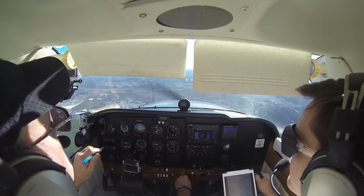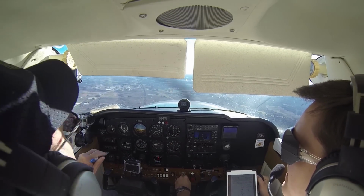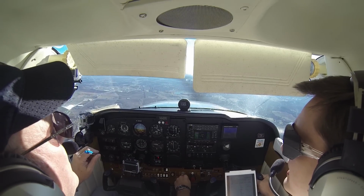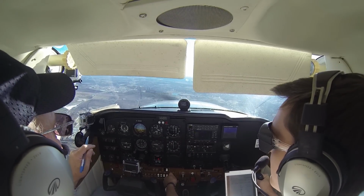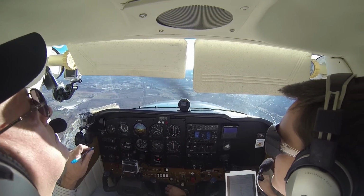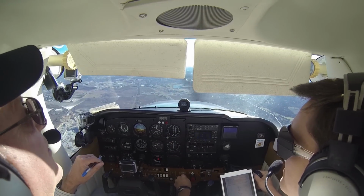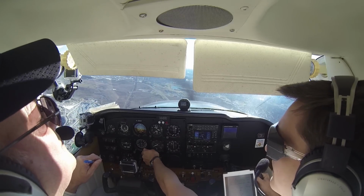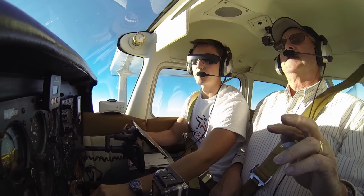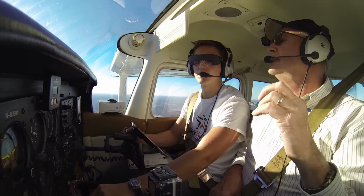Wind's not bad up here, we're doing 90 knots, 91, 92. Not too bad, I see the needle coming in, so technically we are established. I'm going to start easing that power out, carb heat's coming out, and start letting her descend. Yes, they take into account for that antenna there. Correct. So it's up to you to turn in. Up to me to turn in. I'm cleared for the approach. Down to 2600. Yeah, so it's up to me to intercept.